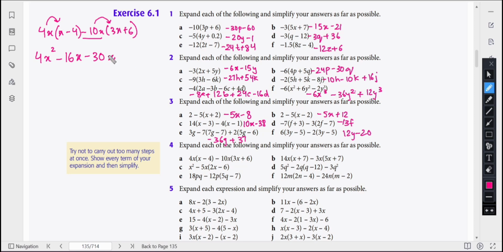Are you sure? x? No, minus 30x square. और फिर यहाँ पे देखो मैंने कितनी जल्दी की प्लस लगाने की ऊपर देख के, पर हालांकि मैं ये भूल गई यहाँ पे negative लगा हुआ है. Minus 10x multiply by 6 will be minus 60x. अब हमारे पास जो final answer आएगा वो different होगा because minus 30 plus 4 is going to be minus 26x square and minus 16 minus 60 will become minus 76x. So the answer for part A of question number 4 will be minus 26x square minus 76x.